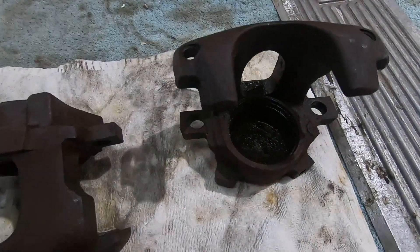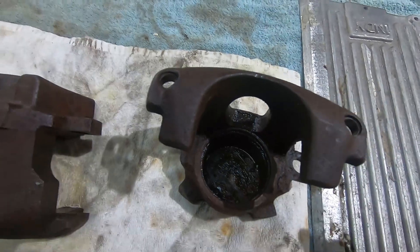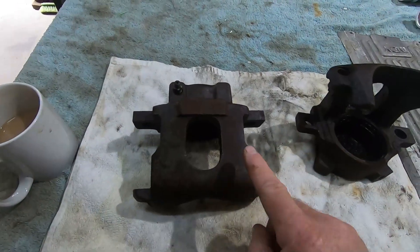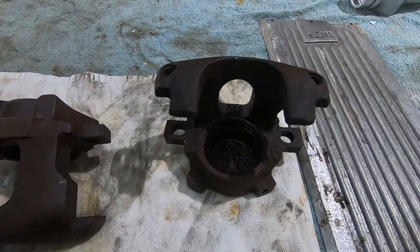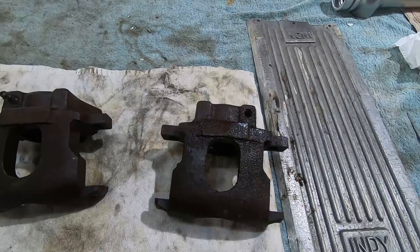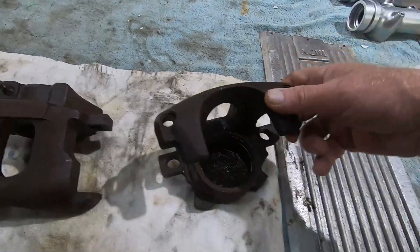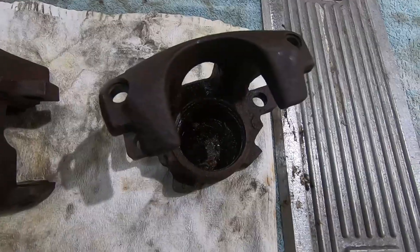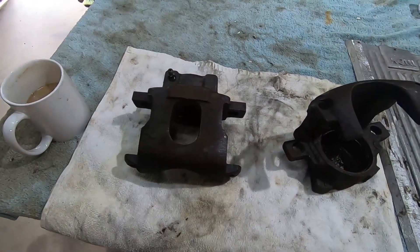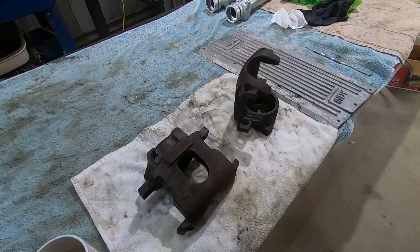Here's a closer look at what we're playing with today. These calipers have been soaking in diesel, they are full of rubbish, they're cast iron as I said. Normally I'd just dry blast those because that rust will dirty up my machine no end, but today what I think I'll do is degrease them, wash all this diesel off, let them dry, then dry blast everywhere we can without impacting the machine surface inside the caliper, and then we'll hydro blast them. The problem with hydro blasting cast iron is flash rust when we're finished, but I don't think it'll be too bad.